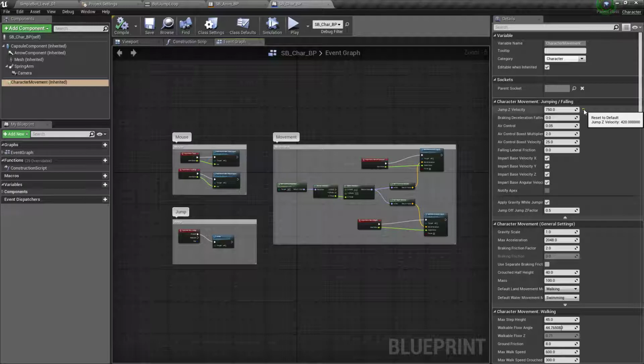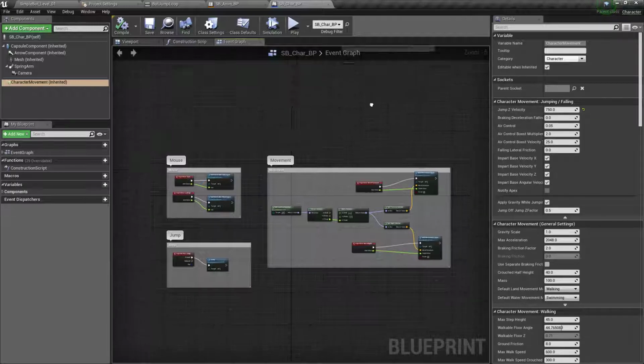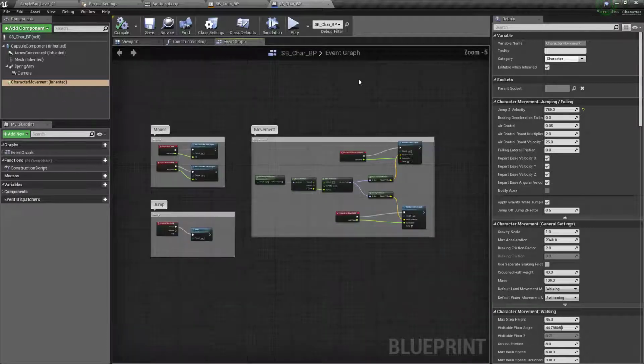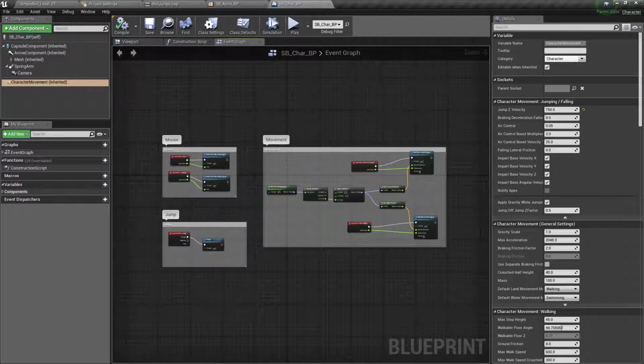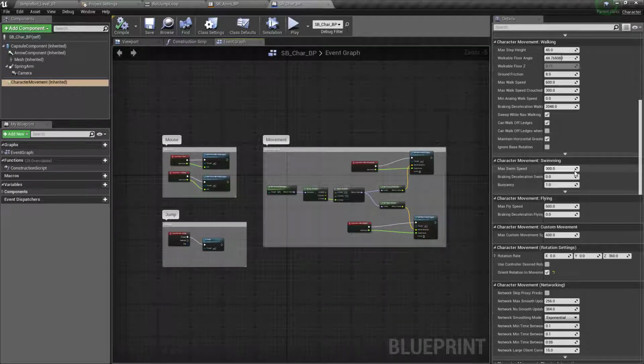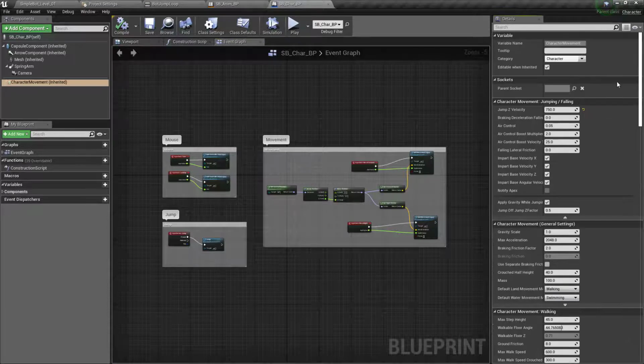If you see an arrow, that means that it's not at the default. So if you're setting up a third person control, what I would do is open up the third person template, and you can check to see which things have been changed, and that'll give you an idea of what to change when you're setting up something for your own character.